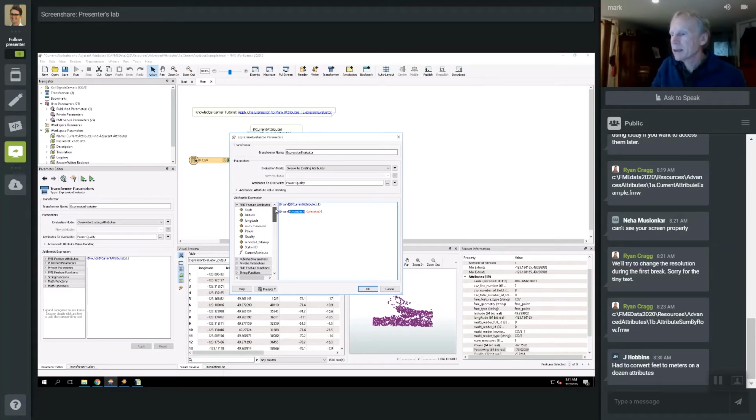Double click on that, and then instead of selecting a specific attribute here, I can select the current attribute, and in this case I selected the precision. What that will do is the current attribute function will cycle through whatever attributes you've selected up in here, the attributes to overwrite, and that's what the calculation will be done on. So that's something that you won't use that often, but is kind of in your face all the time.